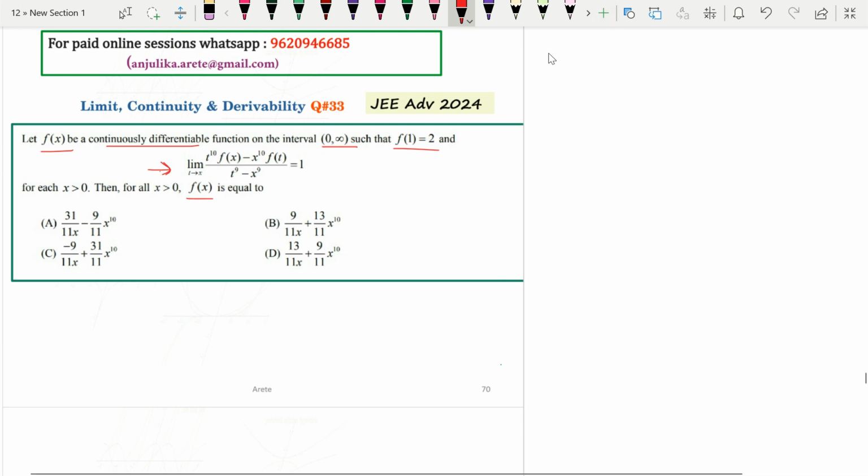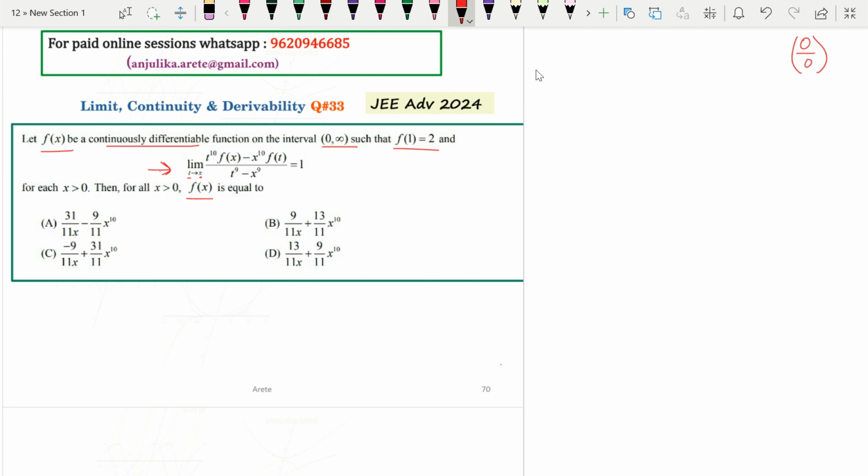So what do you do? Whenever you want to evaluate the limit, you just do the substitution first. What is the substitution you're going to do? Instead of t, you are going to plug in x. Now can you see, instead of t, if you plug in x, you get 0 by 0 form? Yes. So like you have 0 by 0 form, that means substitution is not working. You have to try something else.